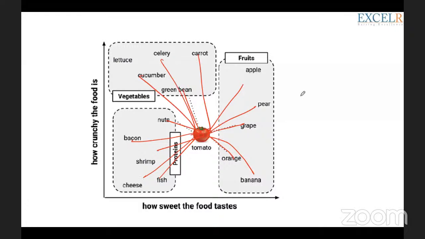Then based on the k value, k equal to 1, k equal to 3, 4, and so on, we identify the nearest neighbors to this tomato and consider their class. If k equal to 1, I'll consider the nearest neighbor from this tomato. If it is, for example, apple, then I'll assign the fruit class to this tomato. Let us say if this tomato is very near to carrot, then the carrot class is vegetable, and I'll assign vegetable to the tomato.